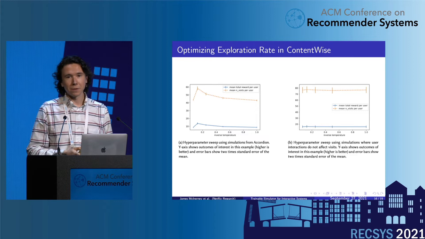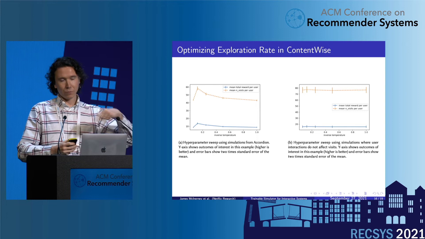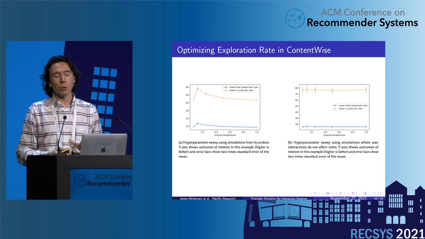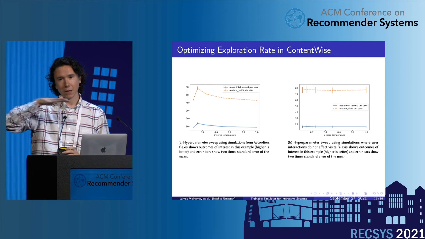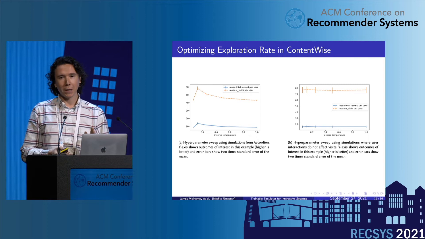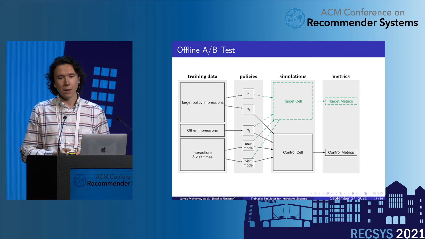Boltzmann exploration is a typical way to add exploration to a recommender system, but it's hard to evaluate offline because it requires unrolling the dynamical system. We applied Accordion to this. On the left is the full Accordion; on the right we disabled the connection between satisfaction and visits and assumed a homogeneous number of visits. We get a much stronger signal about the optimal inverse temperature parameter — which controls Boltzmann exploration — with the full Accordion than with the disabled version.